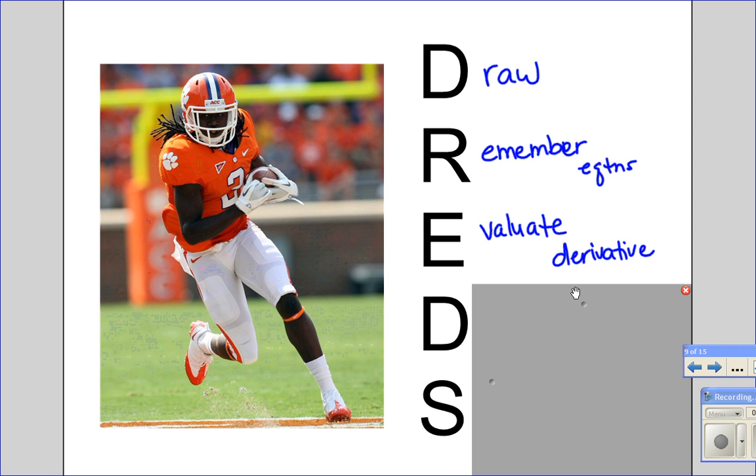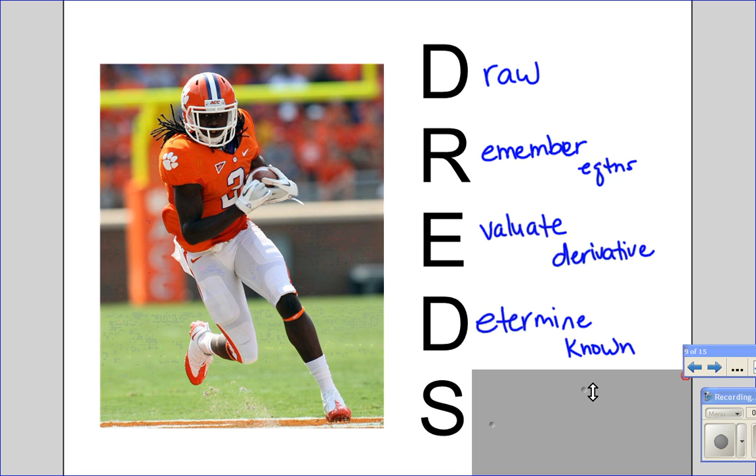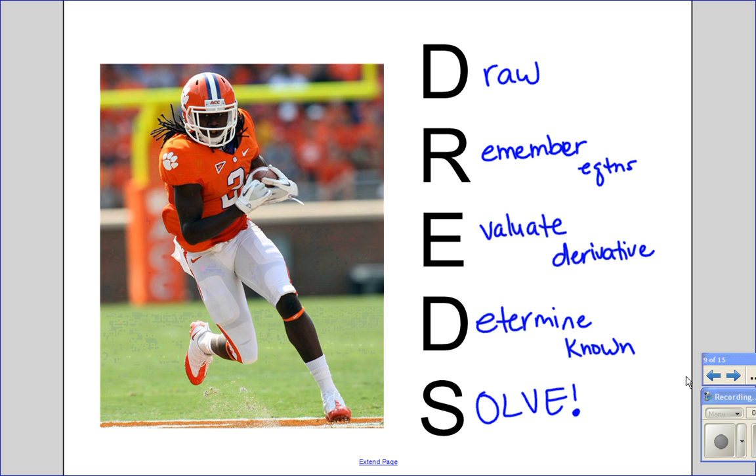Of course, because we're talking about related rates, rate of change, you're going to have to take the derivative. After you take the derivative, though, you're going to have lots of different variables. Remember, we're taking implicit differentiation. You're going to have some plain variables. You're going to have some dy dx kind of variables. You're going to have to determine what you know and fill in the stuff that you know. And after you fill in the stuff that you know, it's every mathematician's favorite step: just solve for the answer.